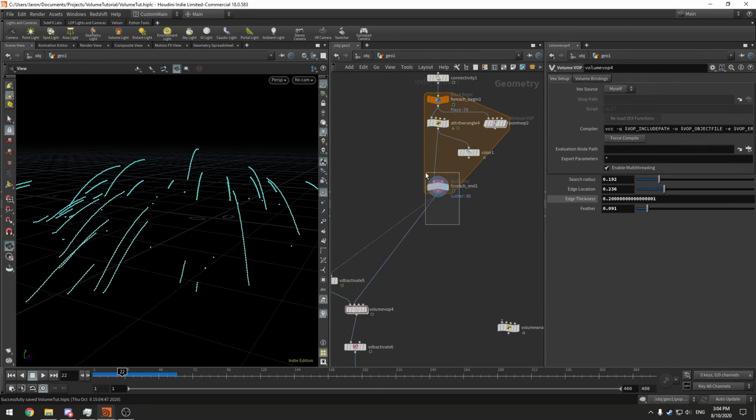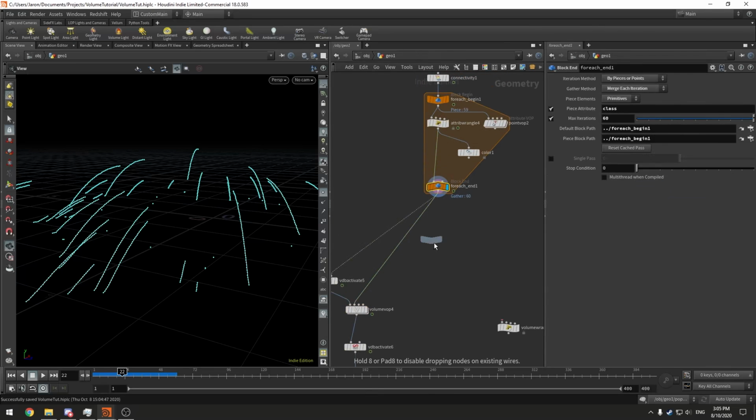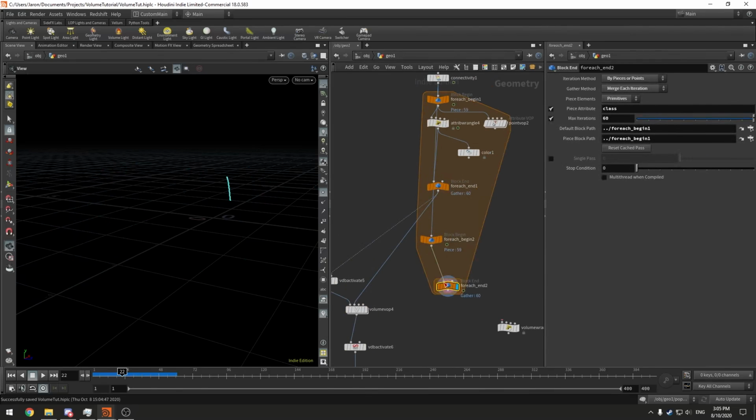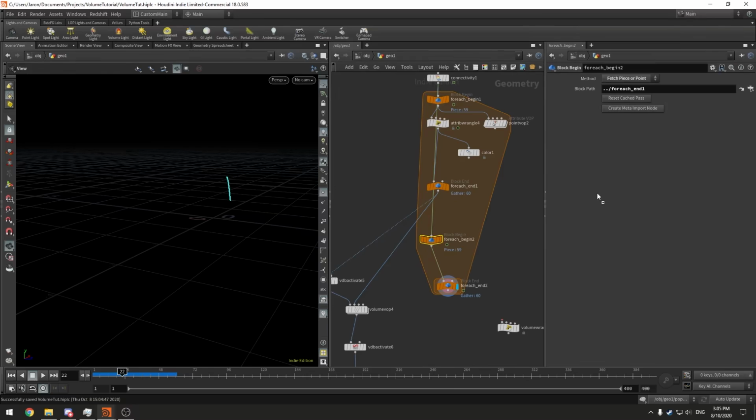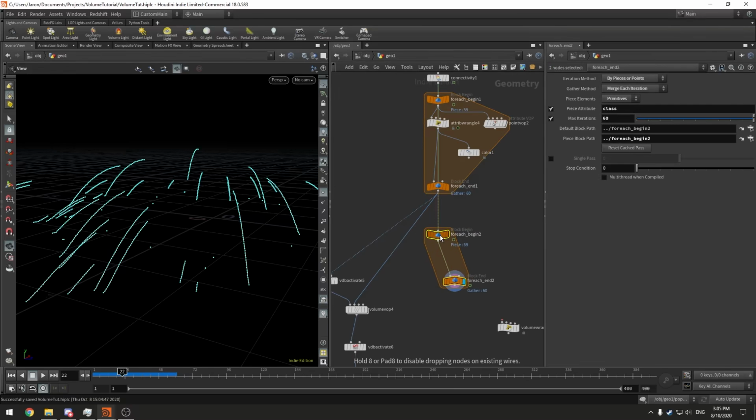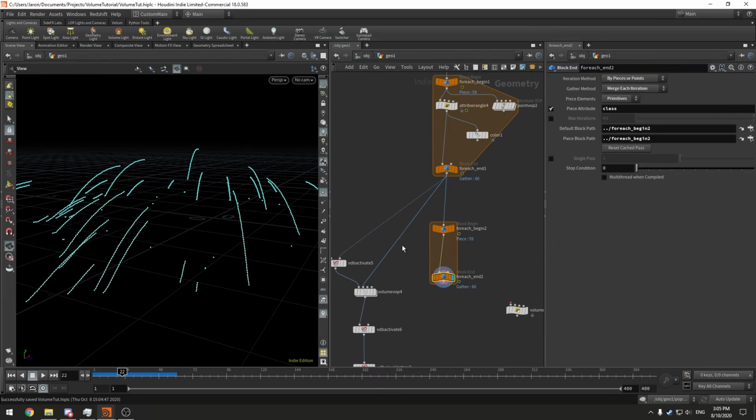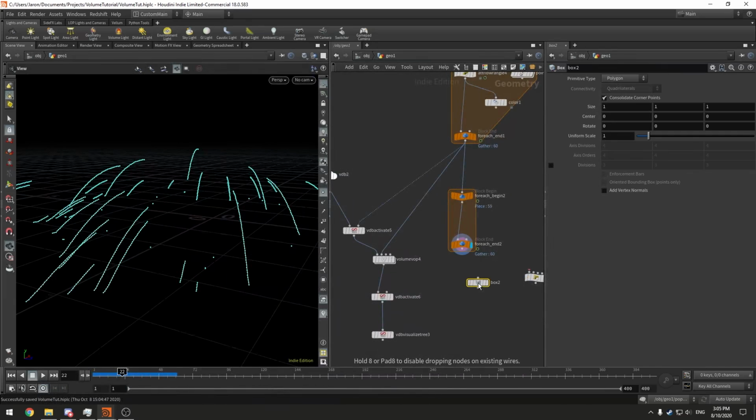do another for each. And this one is going to go to here, and this one actually wants to go to the for each begin 1, 2, and 2, like so. This one wants to have this one here. Okay. And we're still going to go over the same names, but I'm just going to turn off this max attributes here. I'm going to put down a box.